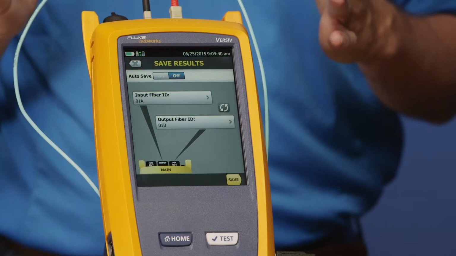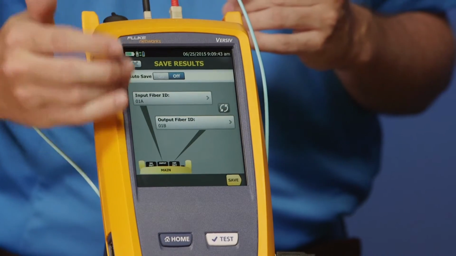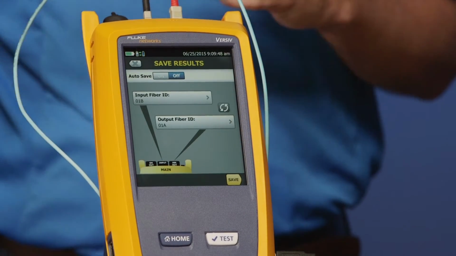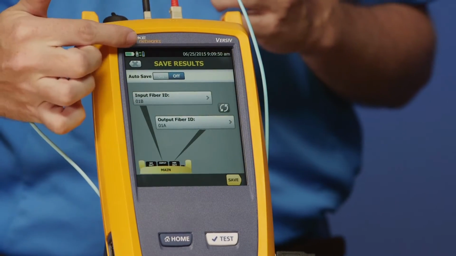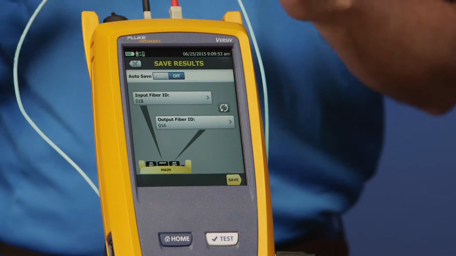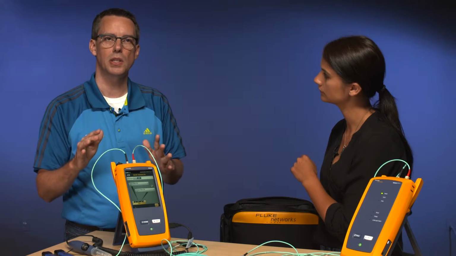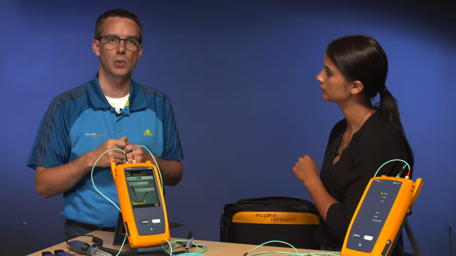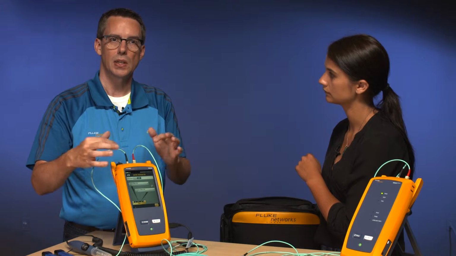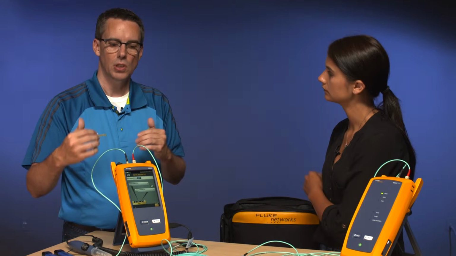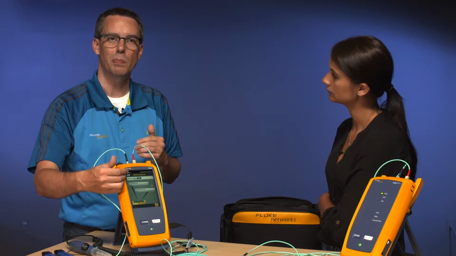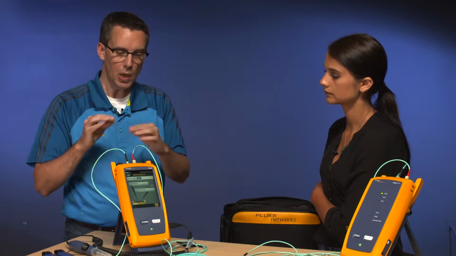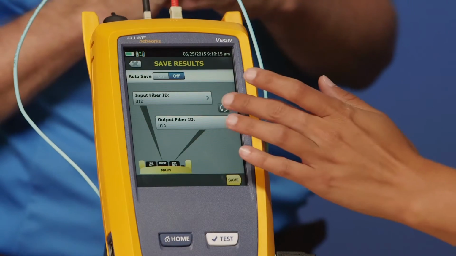So our cable IDs are pre-configured already, so it's populated 01A and 01B. Well, what if I hit this? If you hit that, it actually rotates it. So this is now 1B and this is 1A, because sometimes you can get in a situation where the polarity is actually wrong to what the tester thinks it actually is, depending on how you plug those codes in. If you were to do this and save it, when you go to save the next result, this fiber up here is going to be 02B and this will be 02A. So we'll actually remember you flipping that. But we do have it the right way around today, so I'm going to get you to put it back.